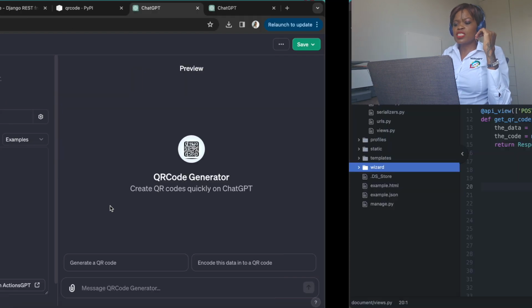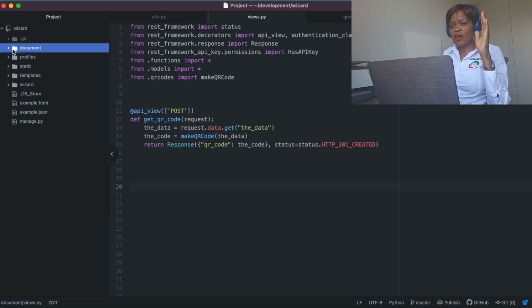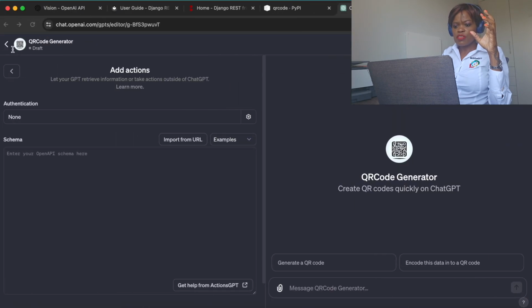And I built all of this inside of Python Django. Unfortunately, I won't be able to go into the whole process of building the Django application because that will defeat my purpose, and I will spend another 2 hours here. But you're going to need to have one of two things: a working API or a Django application that has REST. We're going to be using the Django Rest Framework.